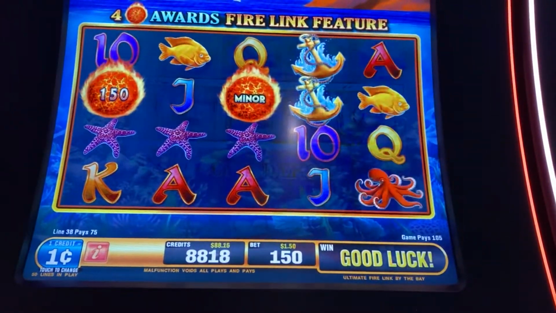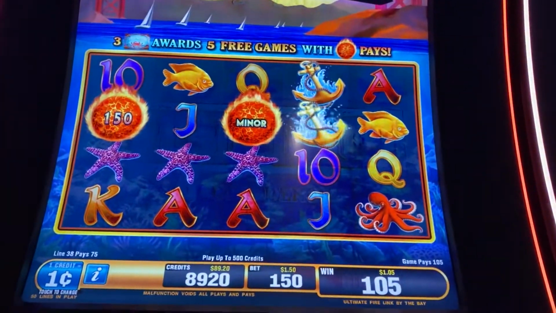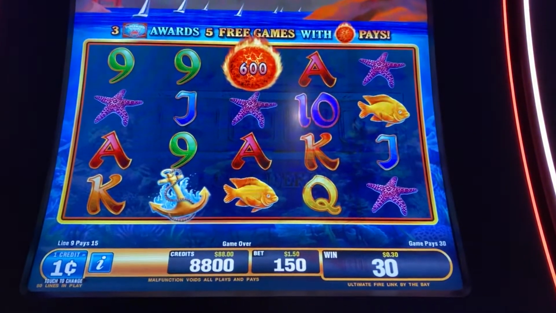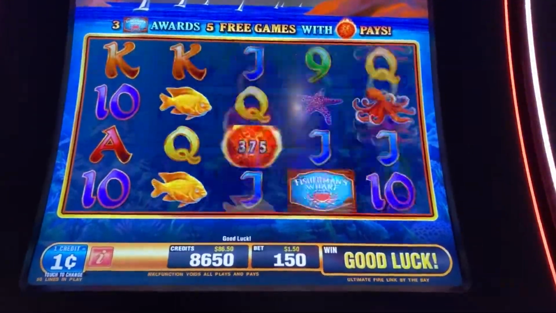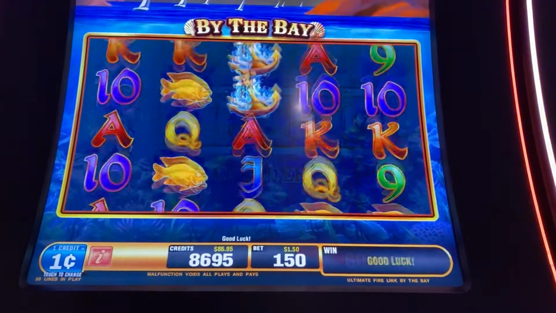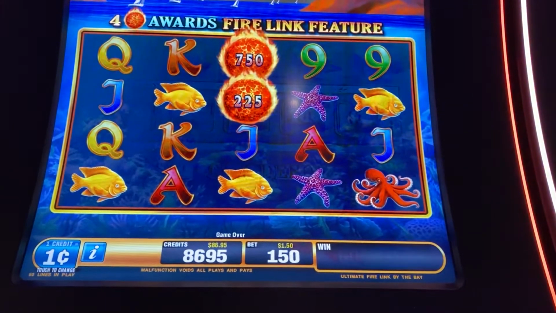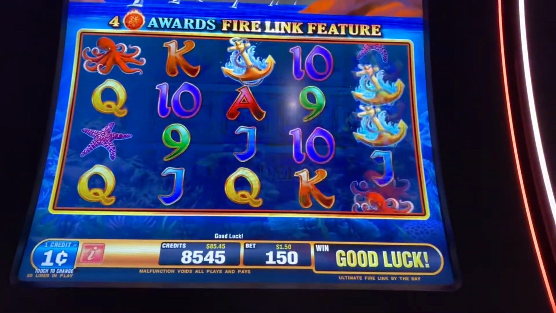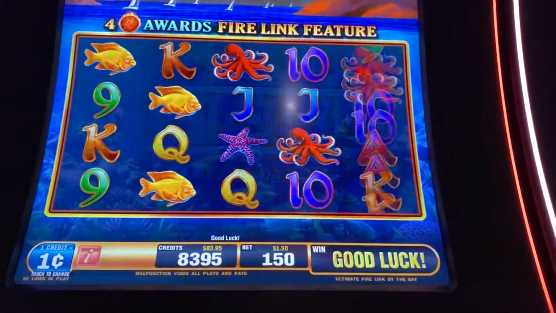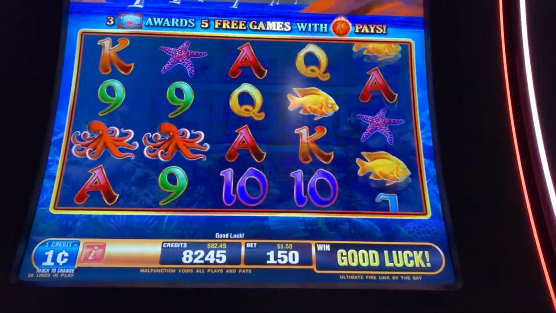Let's see if we get a bonus. Oh, that Minor would have been nice. That would have been 51, 51 right off the bat. All right, come on, fireballs. Bring them up. Two more. Nothing there. Light them up. Come on. What happened?